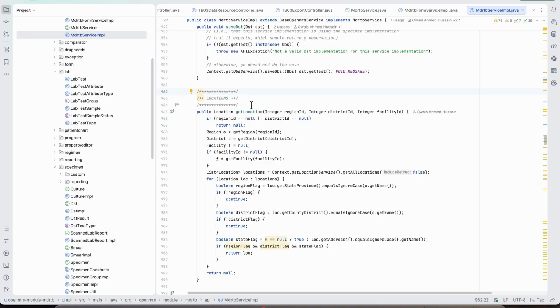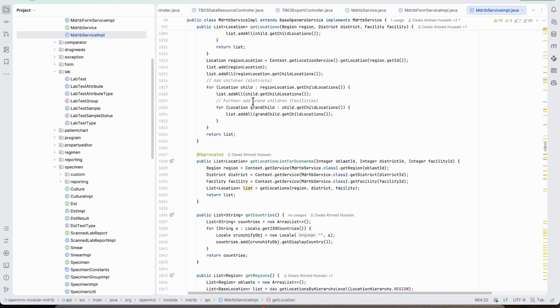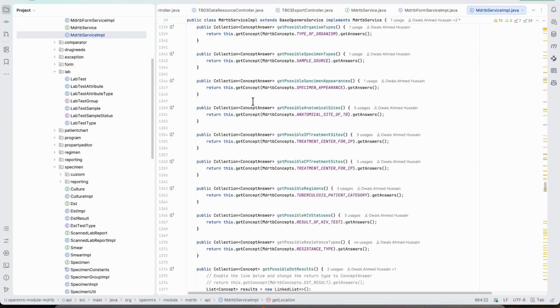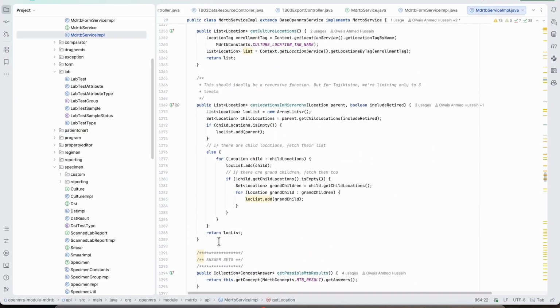Now this cluster over here of functions, starting from location, you will see all location functions being present till line number 1289.